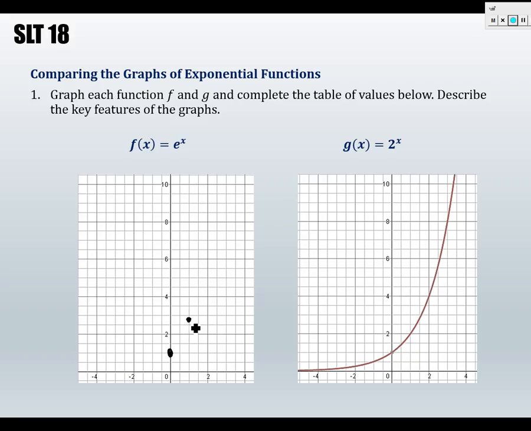So you have a nice algebraic approach to thinking about what e is. We talked about this in the context of banking. Now we're just here in the abstract. Let's just think about, can we now use this number in whatever way we like? Absolutely, it's just a number. So get some other points on this too. If you get 4 points, it asks you to come up with a little table of values. If you get 4 points, that'll be plenty. If you want to get more, that's fine. Do you have a picture like that, kind of, right? When you're ready, then fill out your list of characteristics for both e to the x and also 2 to the x. We want to compare this with something we've already done before.